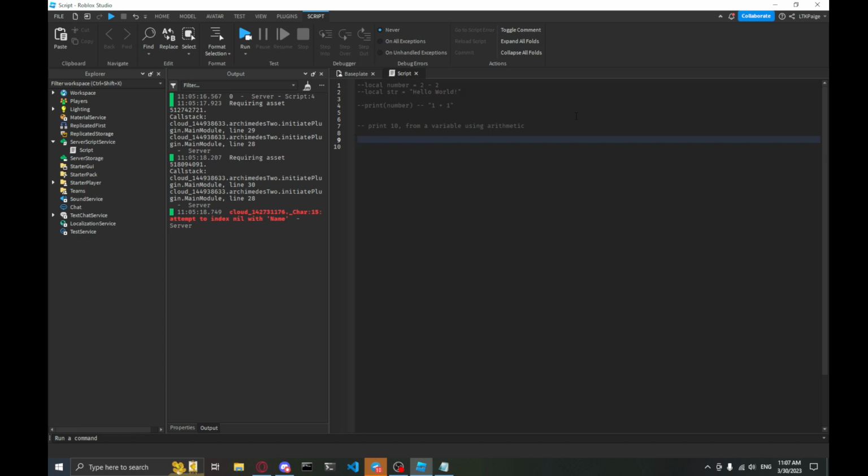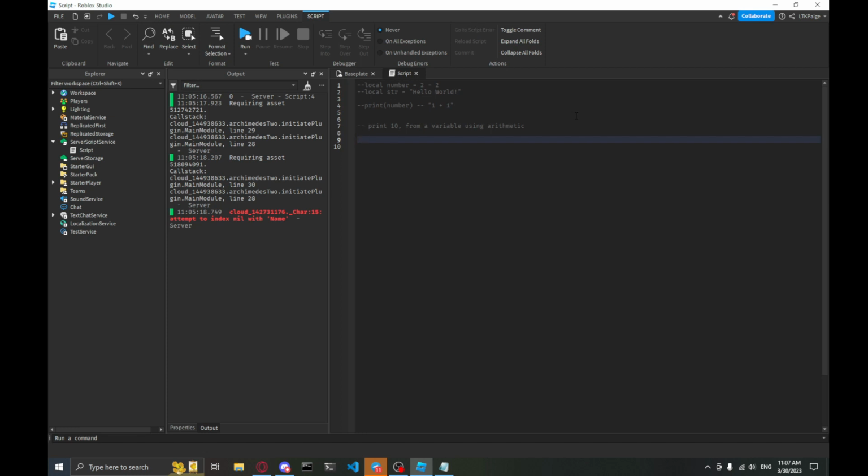Then we could define a function, which is basically a piece of code that you can easily repeat without actually having to write the entire thing over and over again.